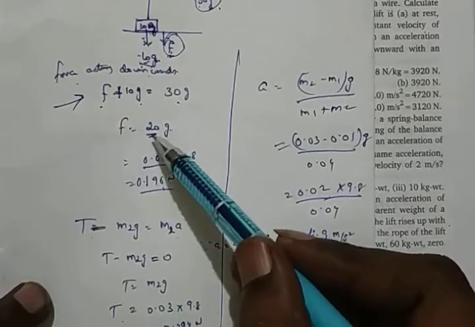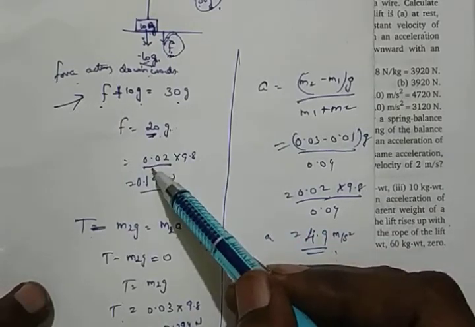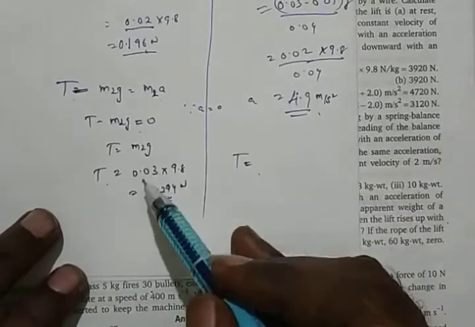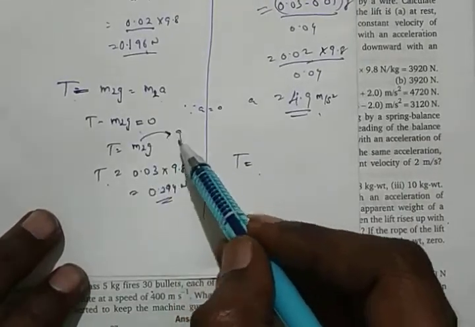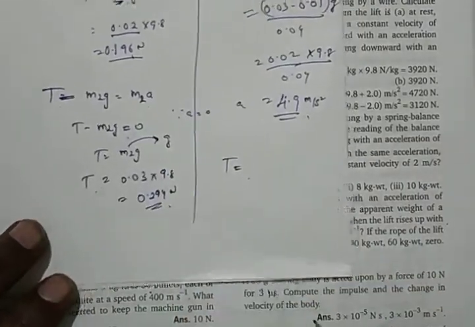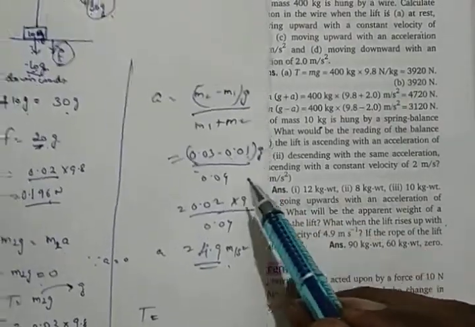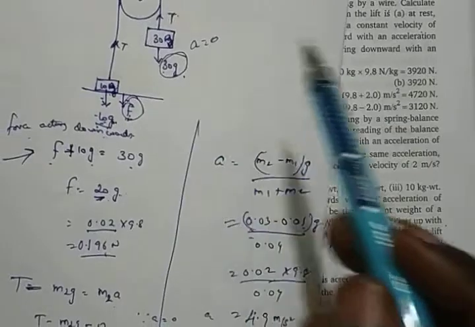You would be wondering why it's not 20 into 9.8. It is 0.02 that comes here, okay? Because of that, here also m2 is nothing but it is in grams. So you get this answer, right? And here also you need to put everything in grams. It is not kilograms, it is grams.